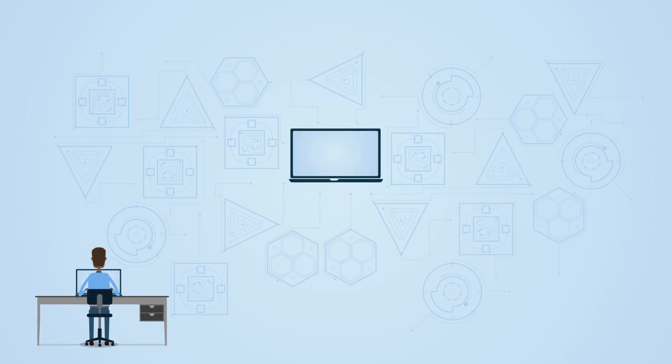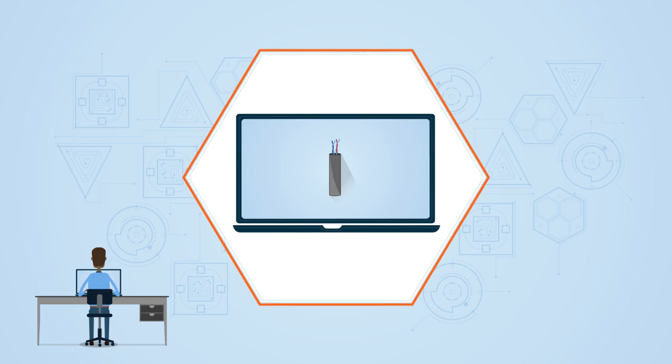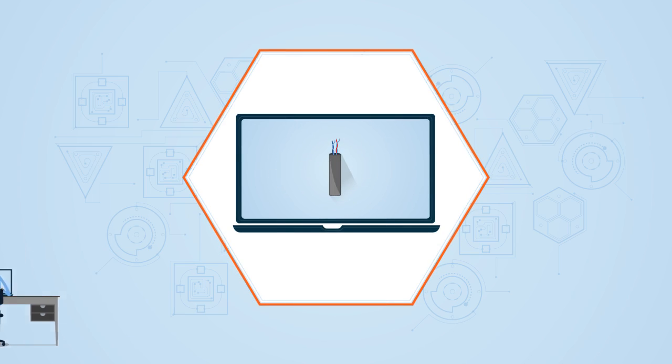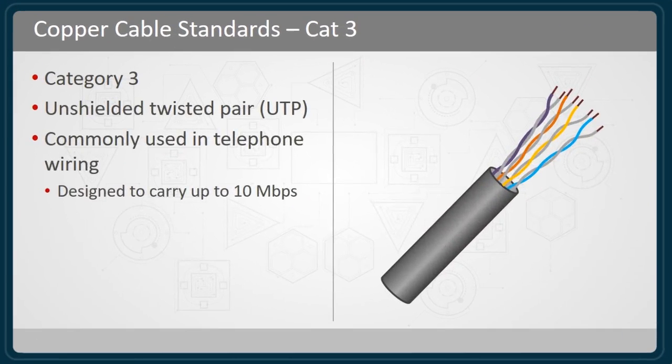Now, in this presentation, we'll take a closer look at some of the copper cable standards for twisted pair cabling. And we'll start with Category 3, because the original Cat 1 was purely for just phones. It really was not used in networking. And Category 2 was the original token ring, which is virtually extinct.